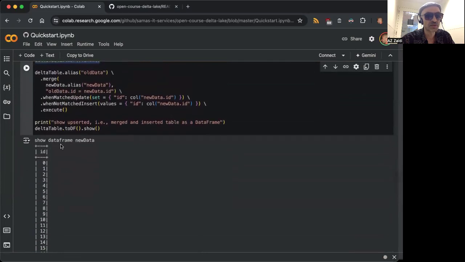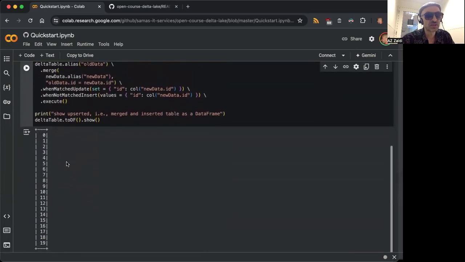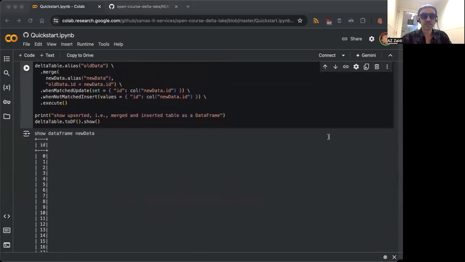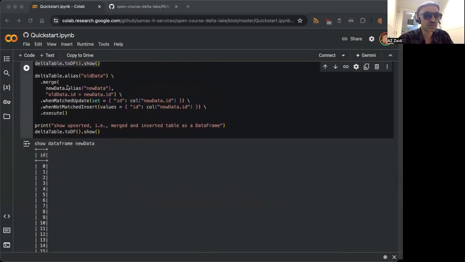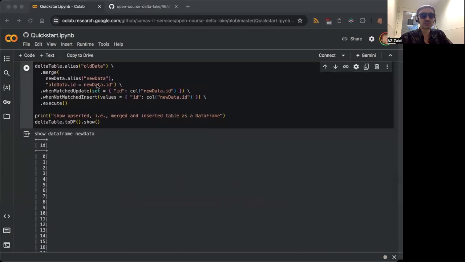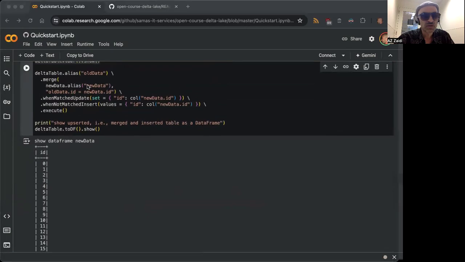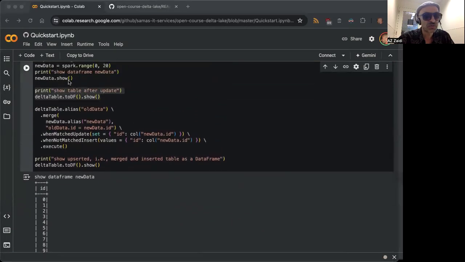Now, the next part, the last part, that is delta table alias. Let's pull it up, okay, we can't, it's just limited space. Delta table alias. So this is an upsert. Delta table alias is merge new data. This new data Spark range 20 is part of this here.